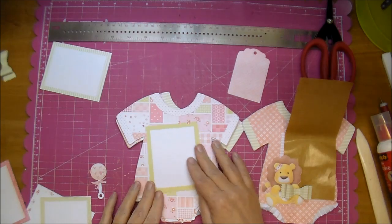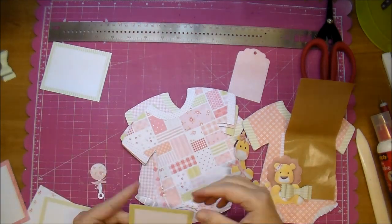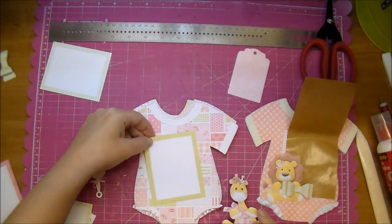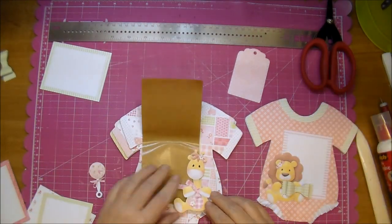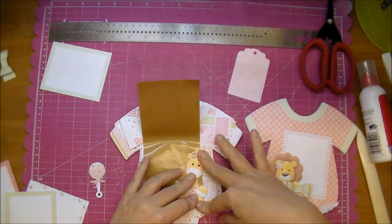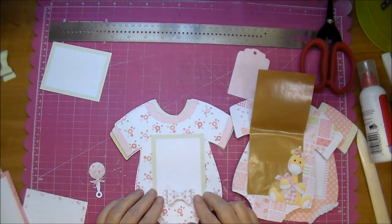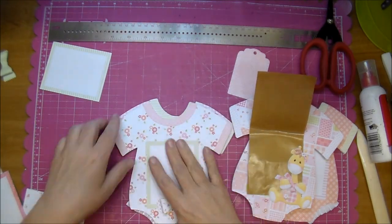And here you can see I'm using some photo mats. I cut out some photo mats again from the same paper collection, adding a white piece to the front. And I cut those to 3¾ by 2¾. So a 3½ by 3 photo or a 3½ by 2¾ photo will fit nicely on each page.